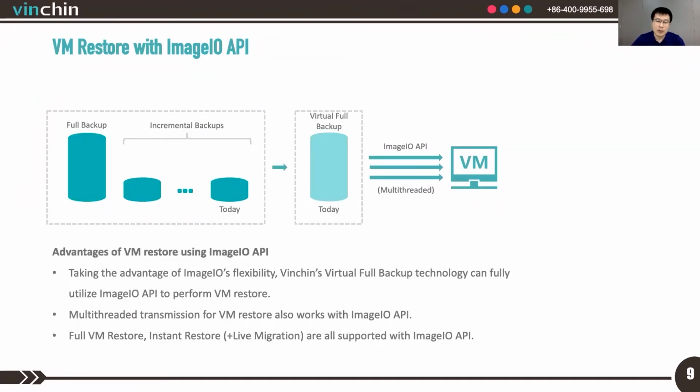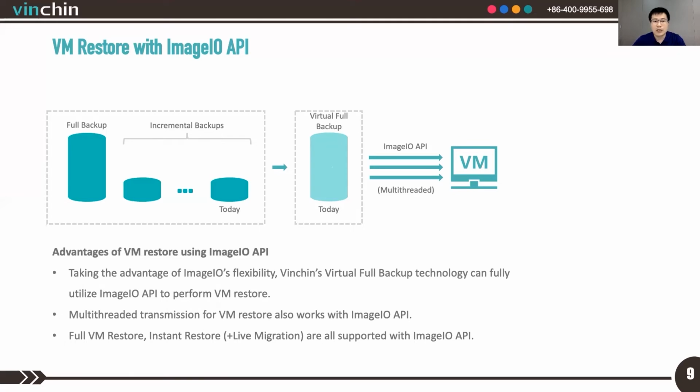For VM restore, Vinchin has a unique technology named Virtual Full Backup. It is a backstage feature which cannot be seen by the users. A backup chain inside Vinchin backup storage can be virtually mapped as a single full restore point for VM restoration. The required data blocks to restore a VM to a specific point in time are mapped into an index file. This can be done instantly without merging or reorganizing the data blocks into an actual full virtual disk file.